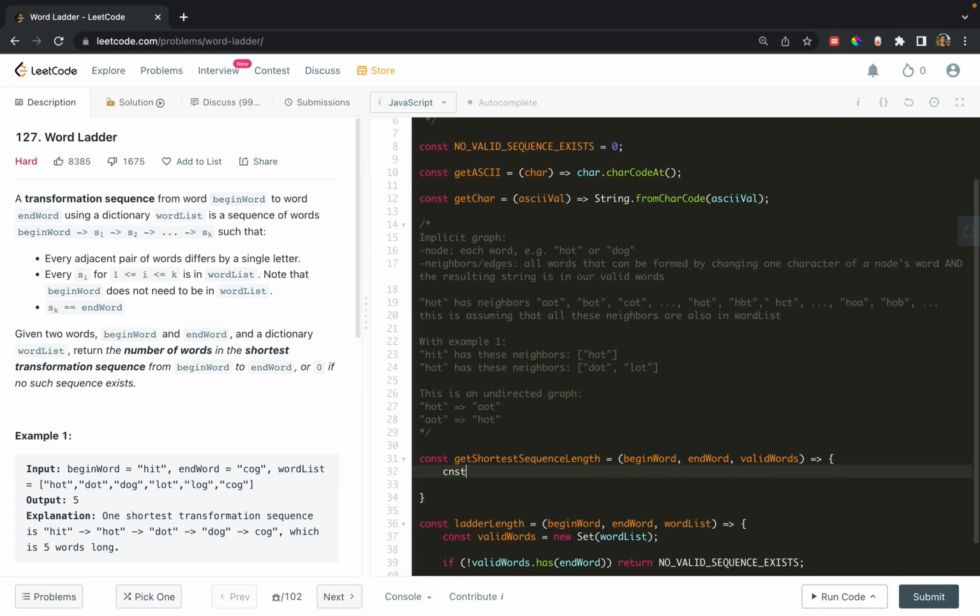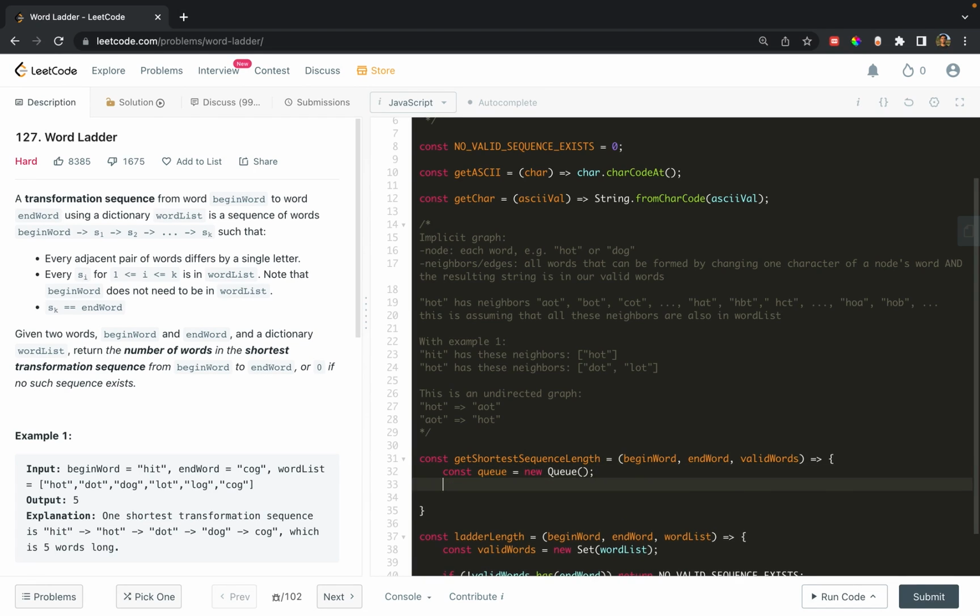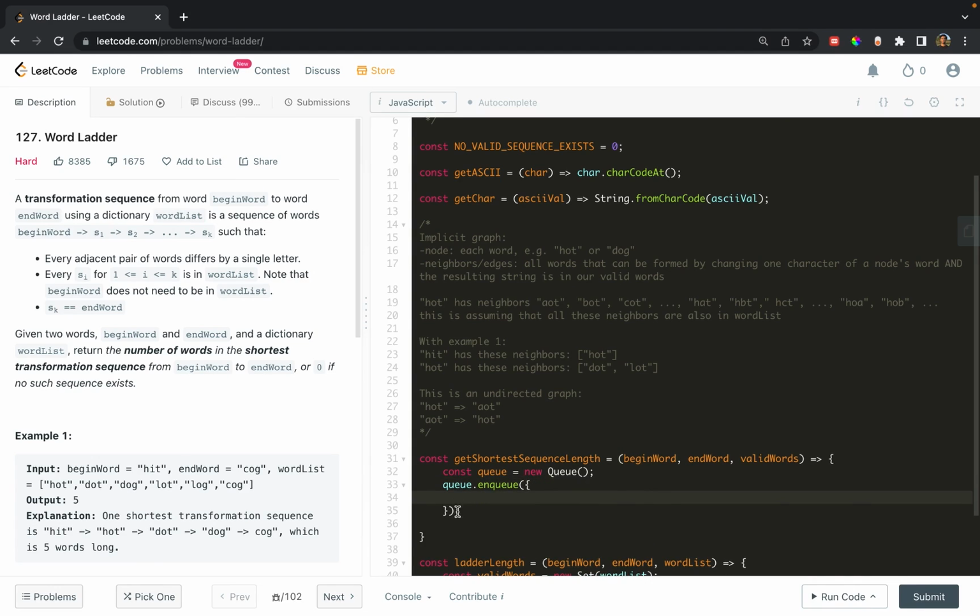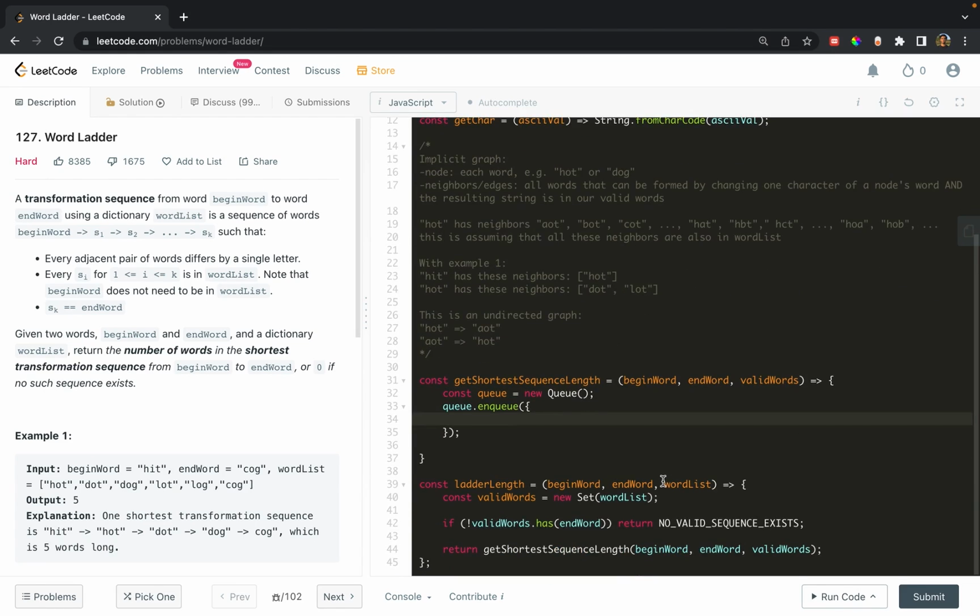Now, we're going to define our queue, so we'll do that the way we always do it. We're going to make a new queue. We're going to want to add our start node to the queue. Now, we want to store the metadata here, as we always do when we write our BFS to find shortest paths. So we're going to store the word, which initially will be our begin word.